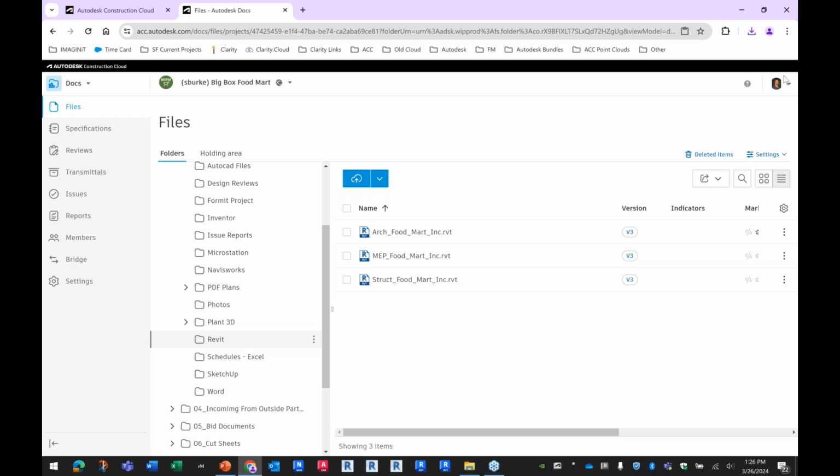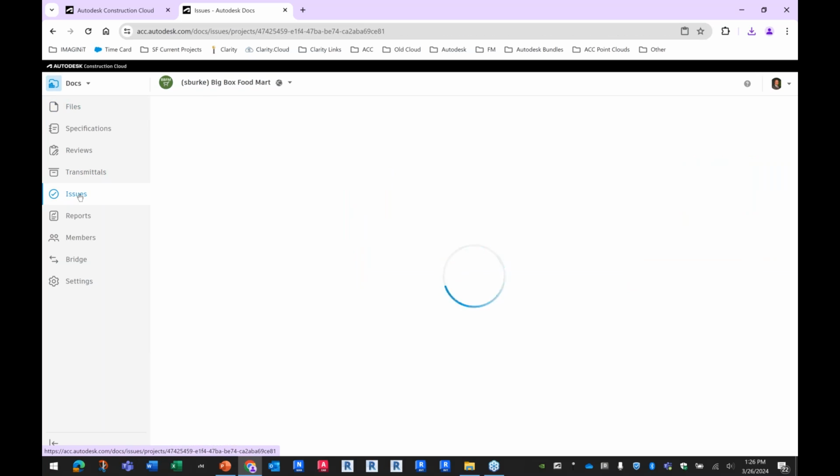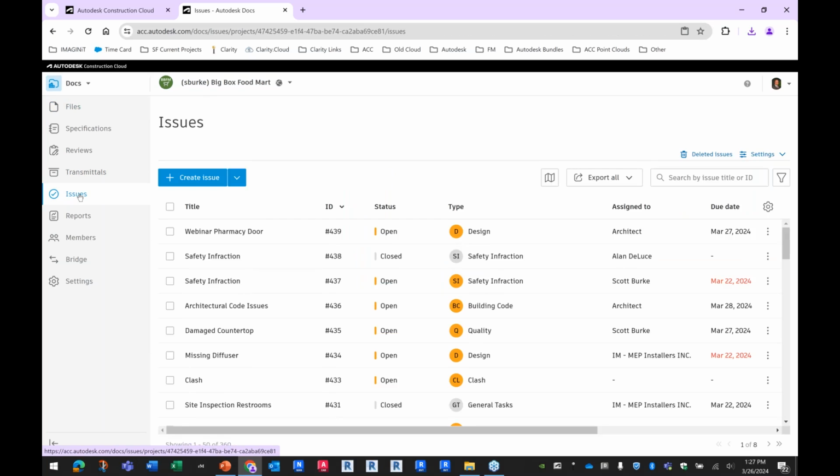So we have an ability to share our files, view the files any way that we need. The next thing I want to talk about are the issues, which, as I mentioned before, to me are the most important thing in the software. This is your action items. Issues is actually not really a good name for this because these are not problems always. They can be an issue, but I would say they're not always issues. In fact, that's probably the least thing that these are.